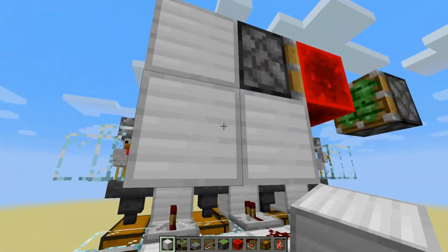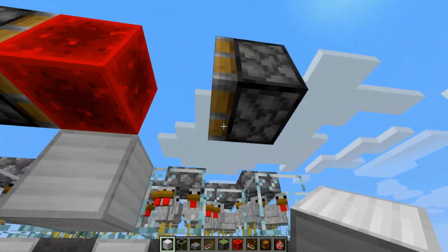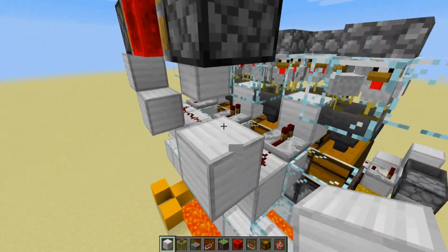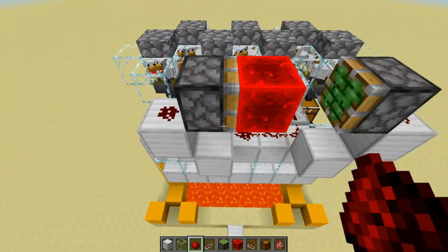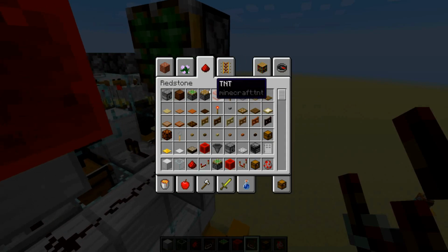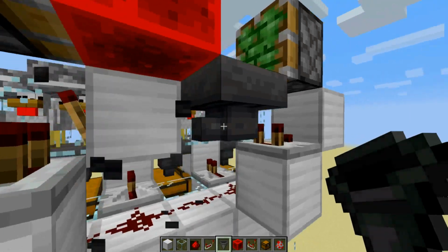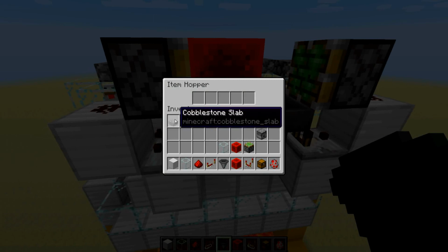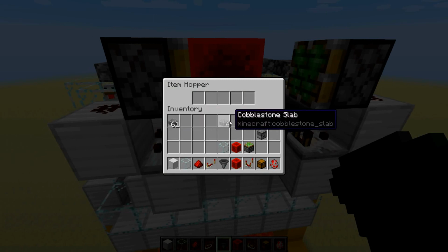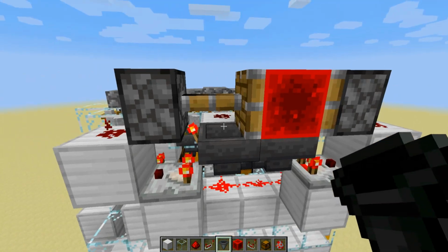And there will be a block right here. Block underneath. Block underneath again. Right here. We will need redstone dust here, comparator, comparator. Two hoppers that face into each other. So we have a simple hopper clock with 4 items in it, or maybe 3 is better. It's also important that these stack to 64.